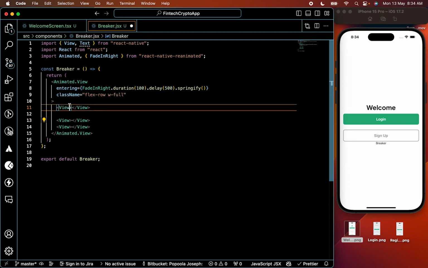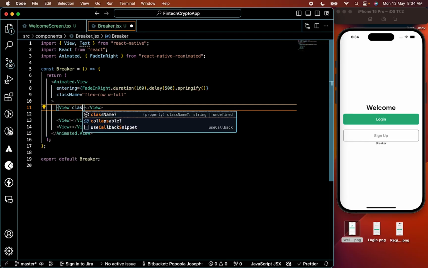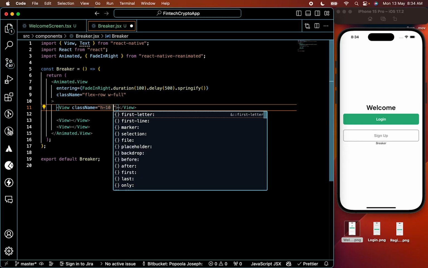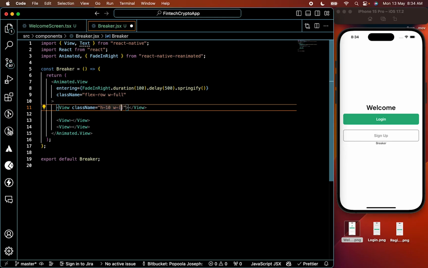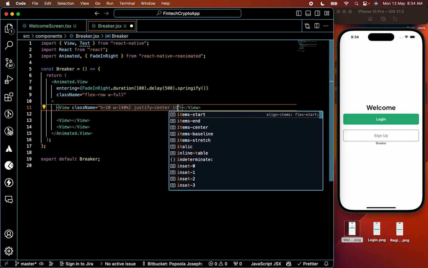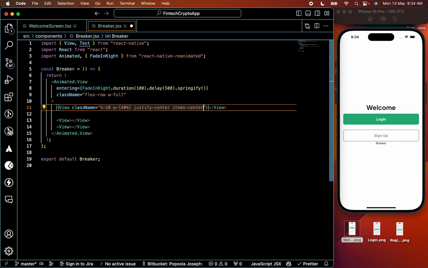Anyway, so the first view is going to have the following properties: class name, and the class name is going to be height of 10, width of 40%, justify of center, items of center.